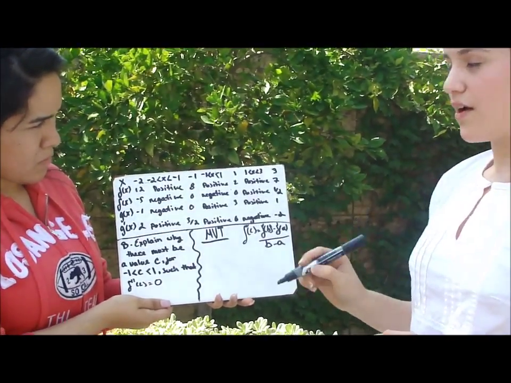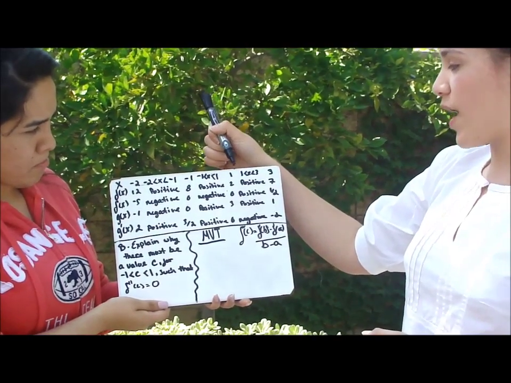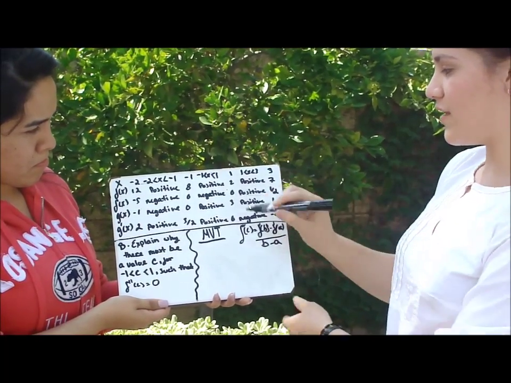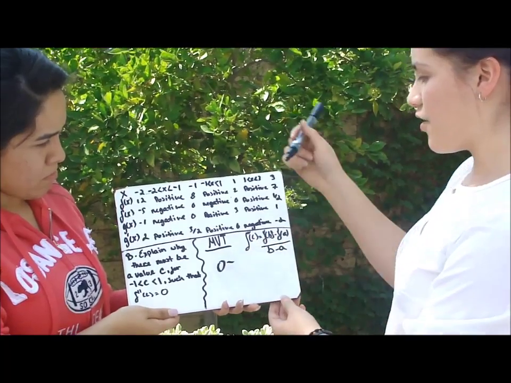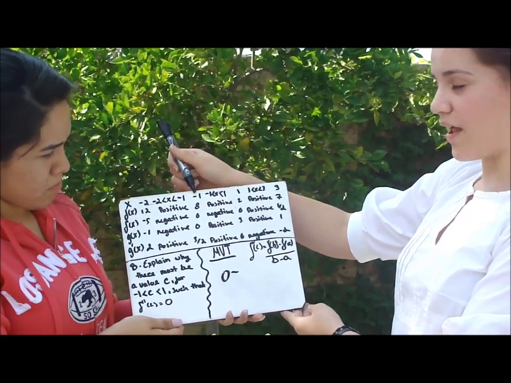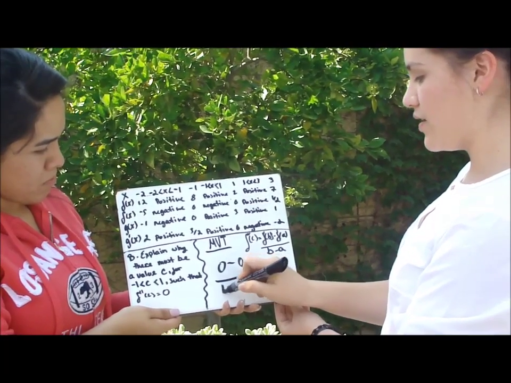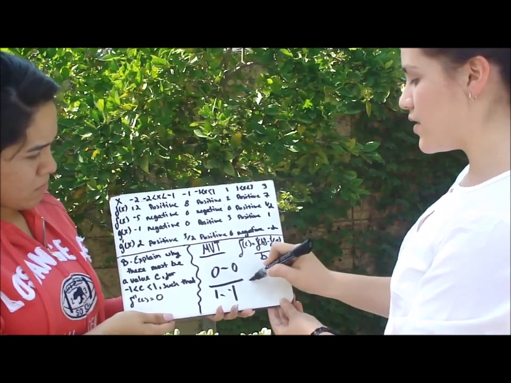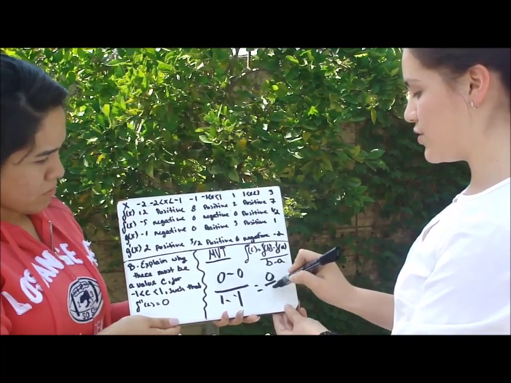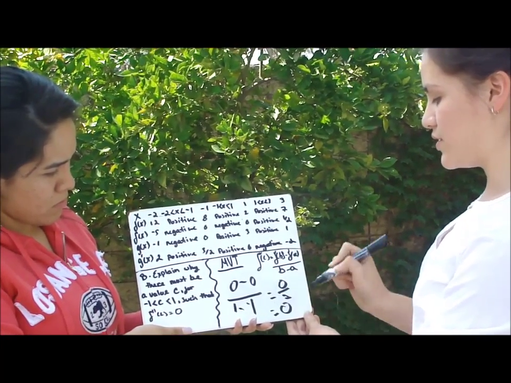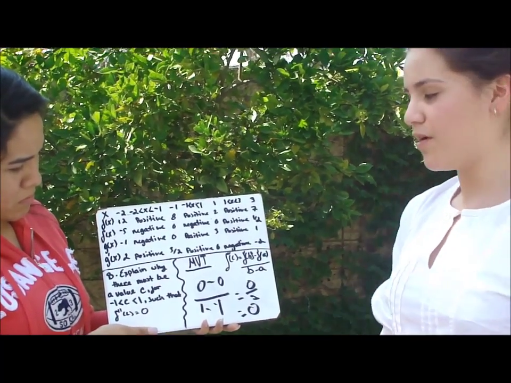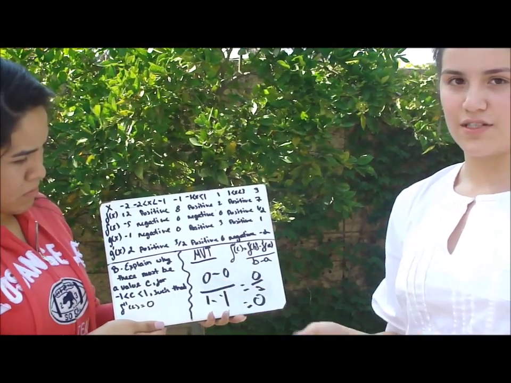So taking that into account, f prime of b, at 1, you get 0, and then f prime of a, which would be at -1, is also equal to 0. And then you take your b minus your a, which is 1 minus -1. So you get 0 over 2, which leaves you with an answer equal to 0, thus satisfying the mean value theorem, where f double prime of c is equal to 0.